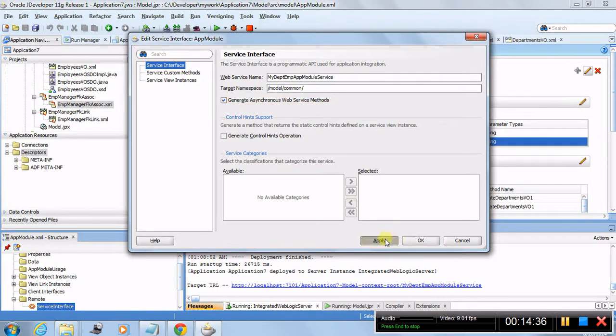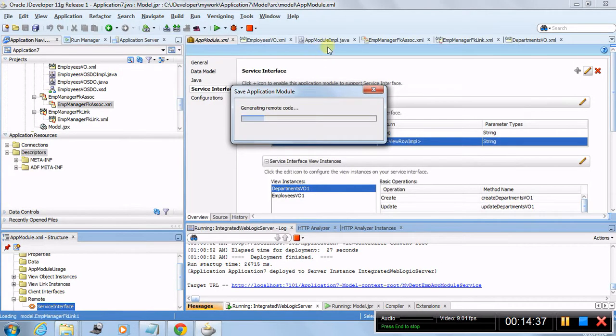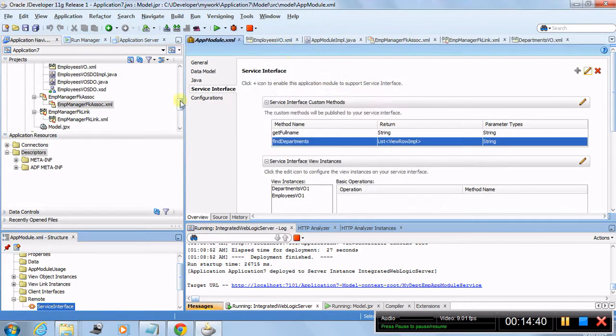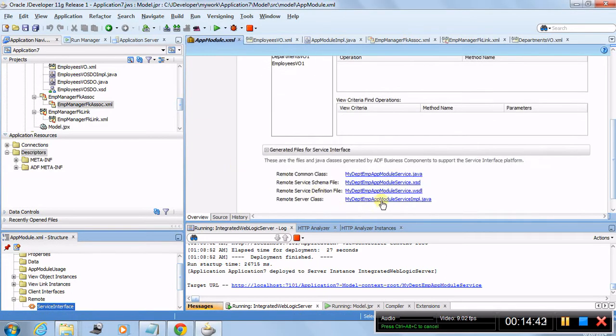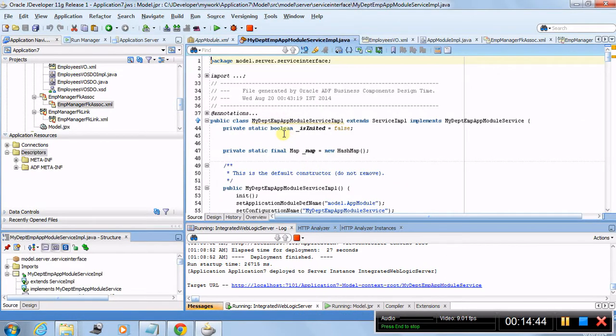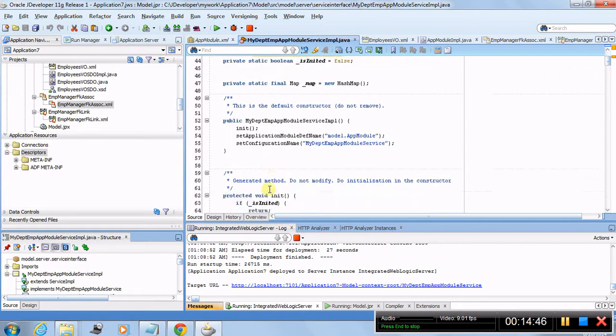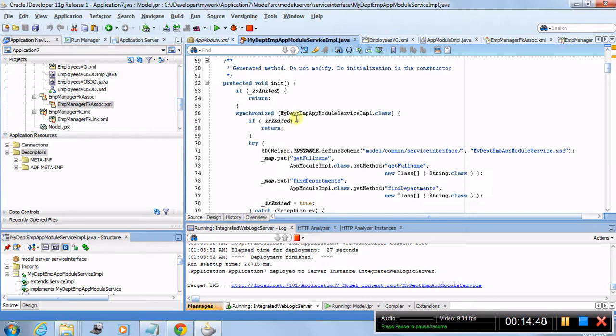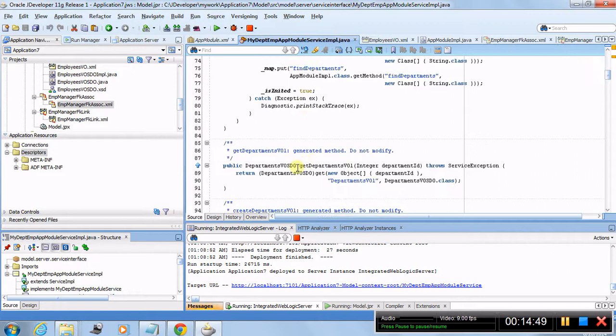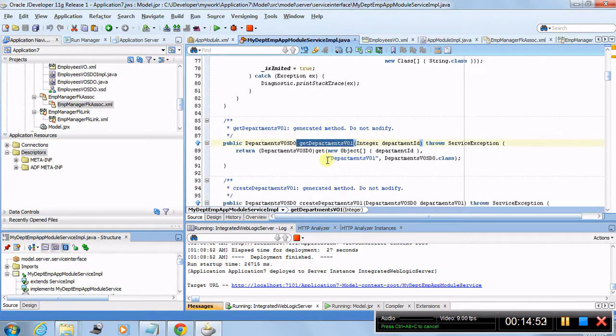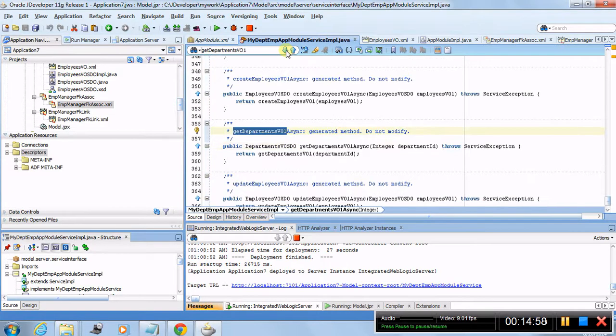If you click this, all the methods in this remote class, for example the method called get departments view, will be affected. If you search for get departments view, here is one method, and here is another method.